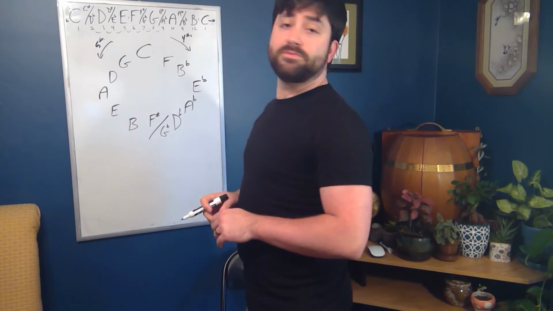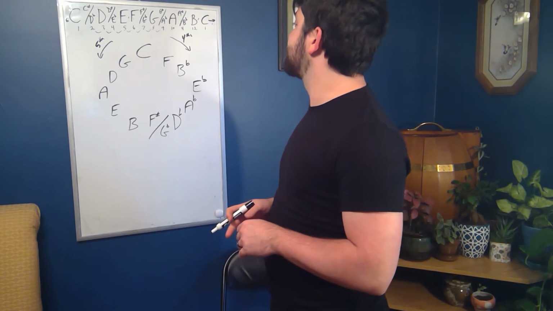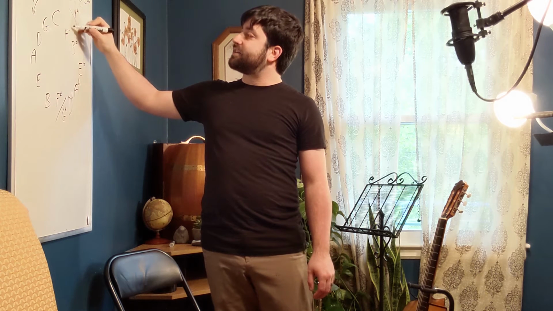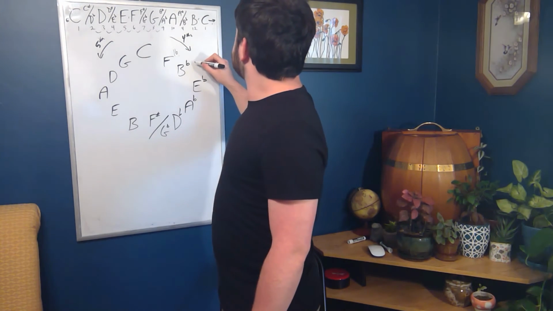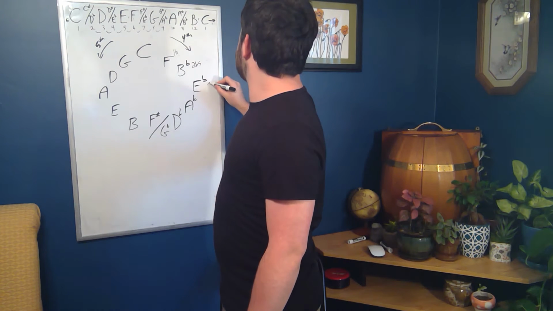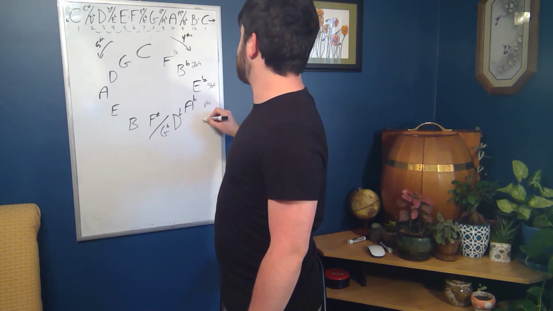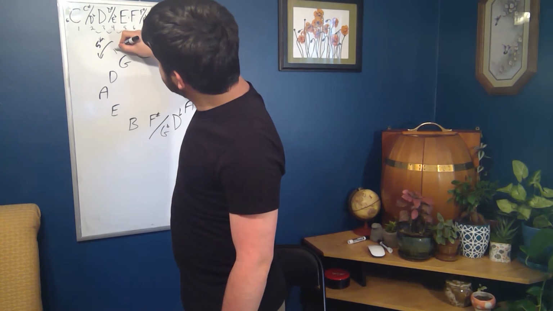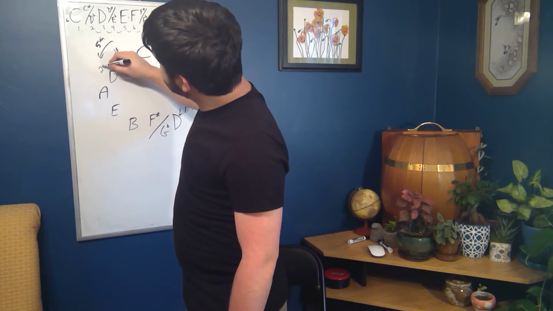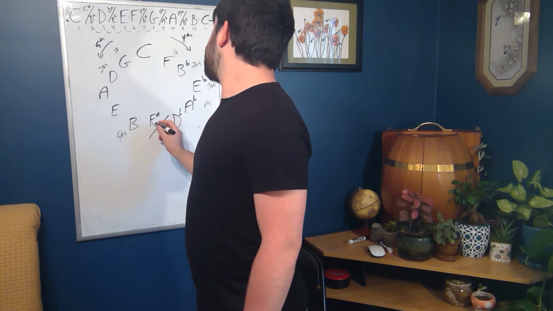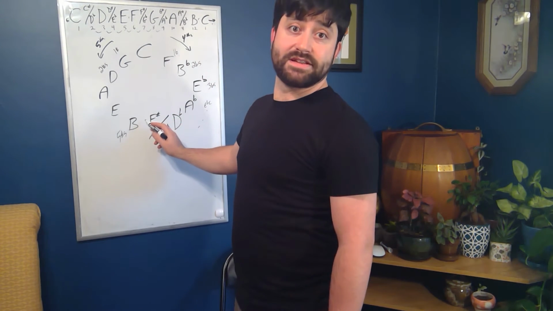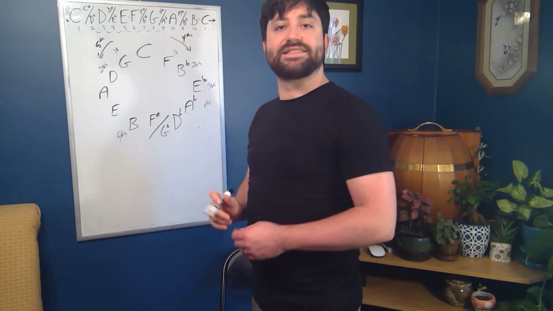This circle gives us a few shortcuts to finding out some information about the major scales. One major bit of knowledge is how many flats are in each key signature. In F, you saw that there was one flat. In B flat, there's two flats. In E flat, three flats, etc. as we go around. And over here, same goes for sharps. 1, 2 sharps, until we get to the 5 sharps that we saw in B. Here, F sharp has 6 sharps in it, and G flat has 6 flats in it.